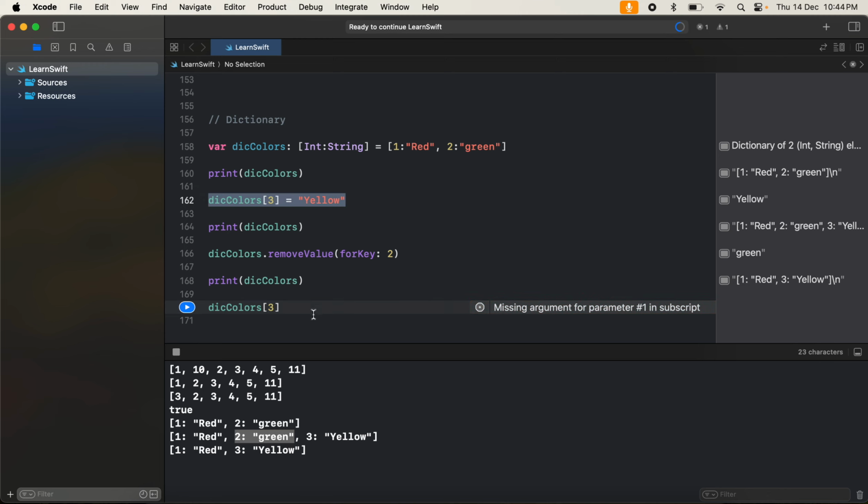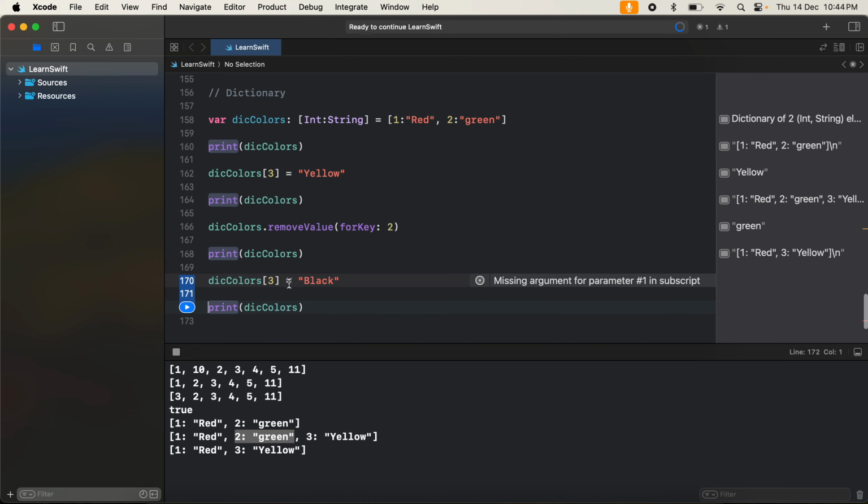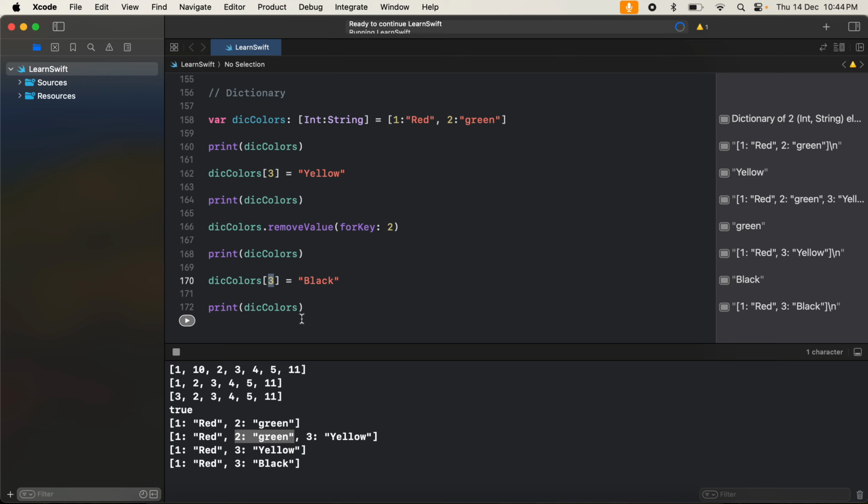We assigned yellow, but now let's write black. Let's print the colors. So now we changed the value for key 3. You can see here in the end we have 1 as red and 3 as black.